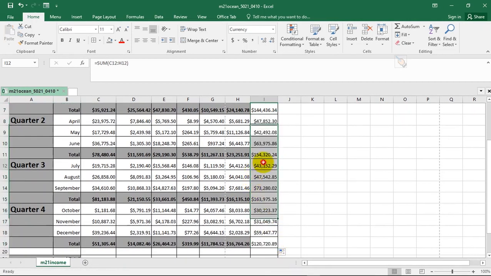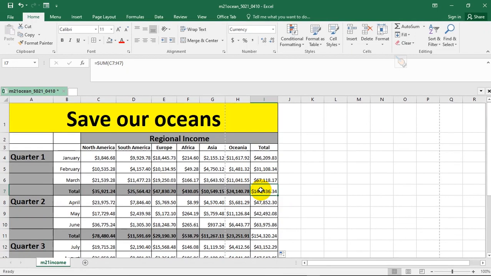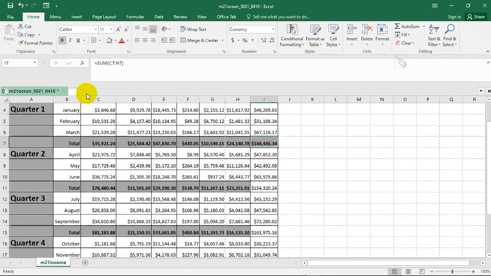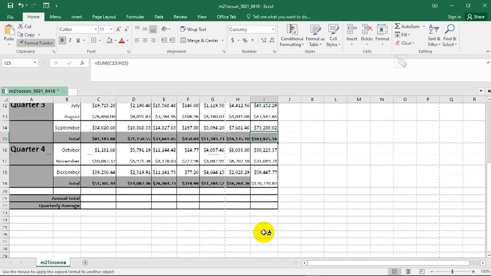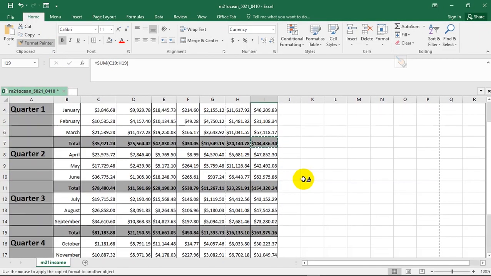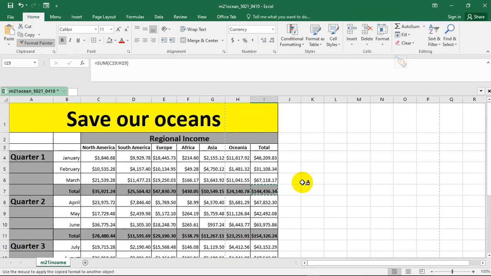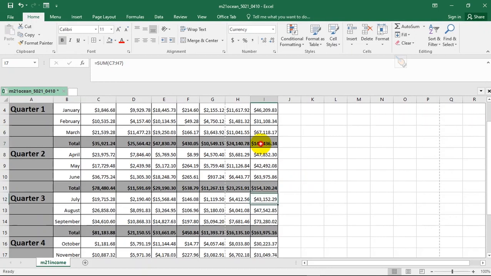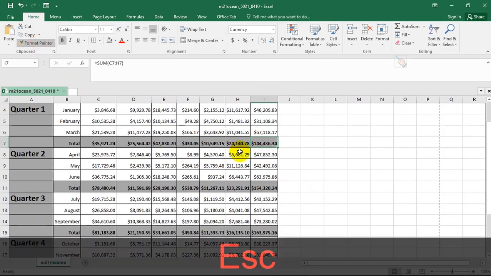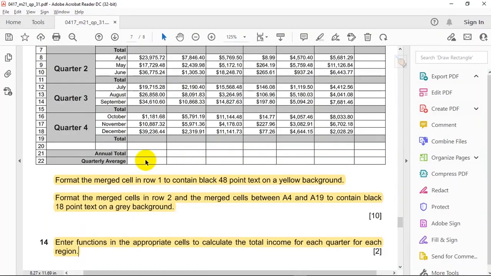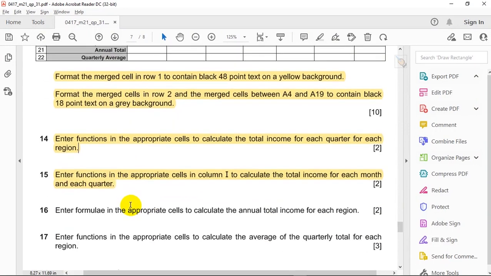Once you are through, you can come here and copy this format painter, paste it here, and just double tap that. Paste it here, and paste it here. And it's coming out nicely. Once you want to go out of the format painter, just hit escape and it goes back to your normal.